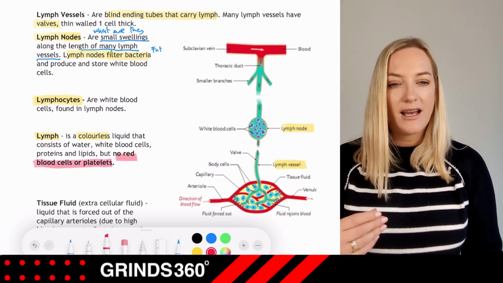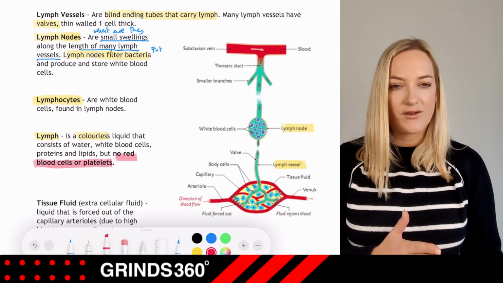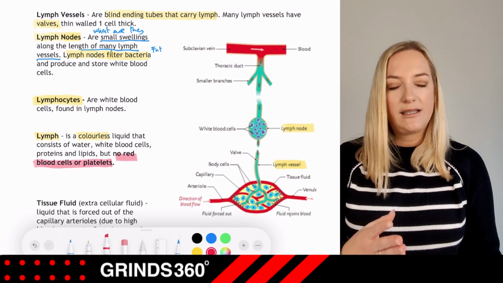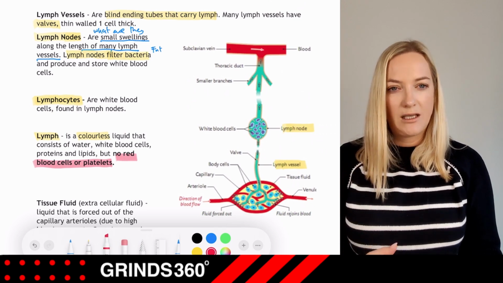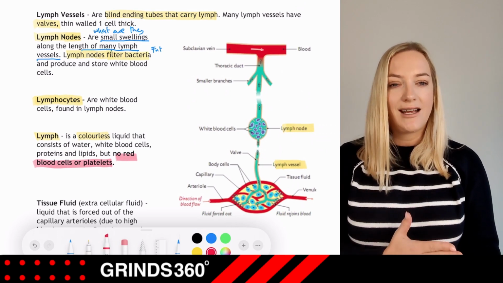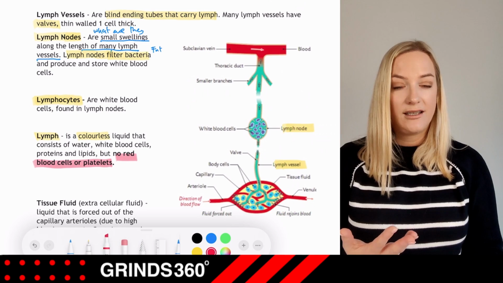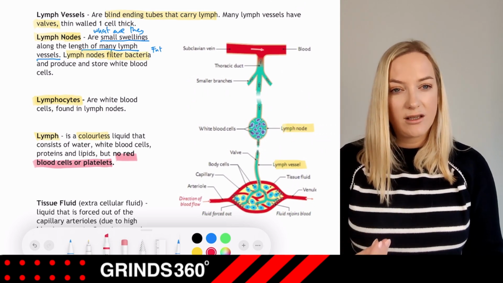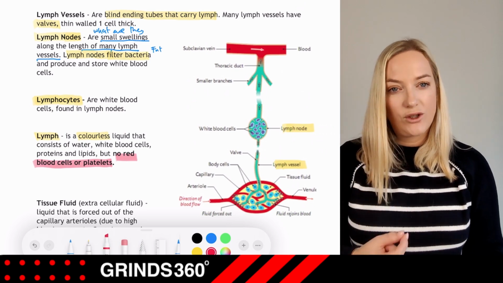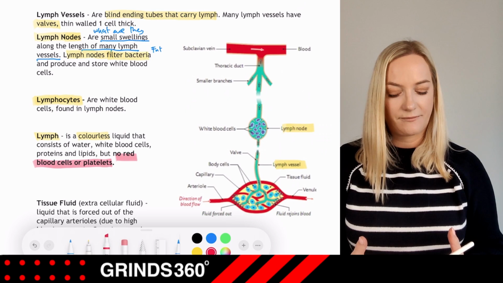And those fats have come from the digestive system. Those fats are fatty acids and glycerol, which have been broken down by lipase in the duodenum. Within the duodenum, the nutrients, like your glucose and your amino acids, will be absorbed into the blood vessels surrounding your villus. But the fatty acids and the glycerol will get absorbed into the lacteal. Then the lacteal will join up with the lymph vessels to form part of the lymphatic system.